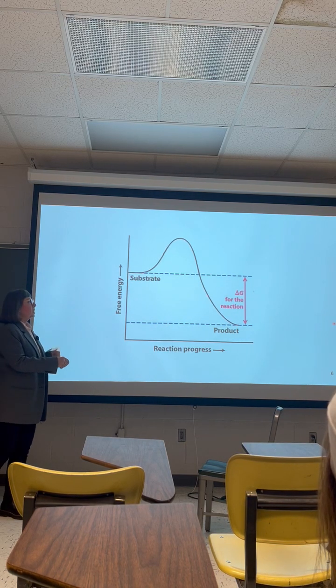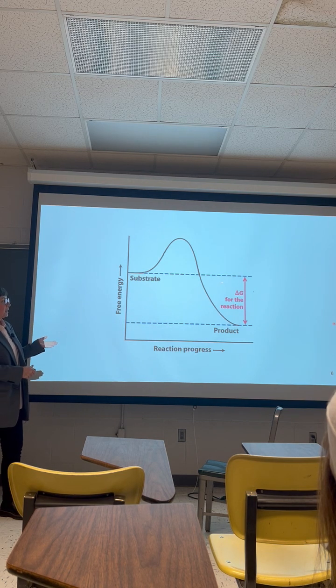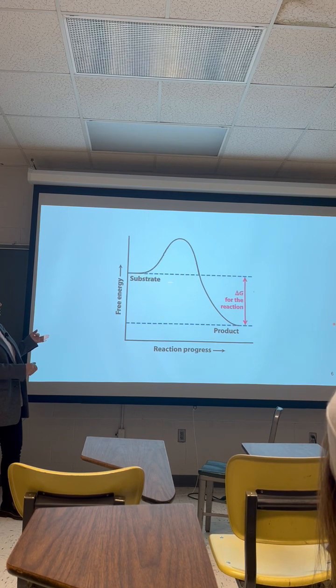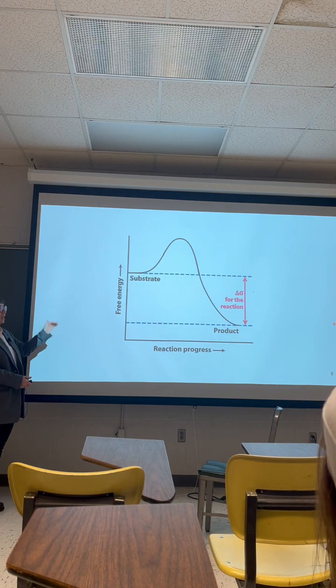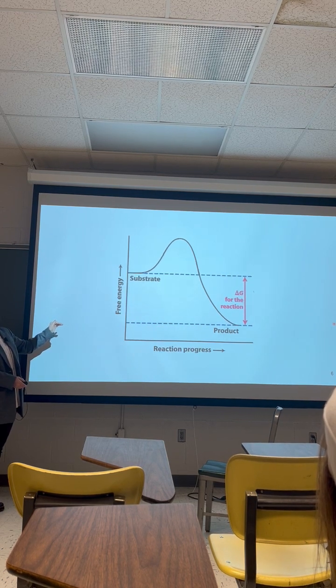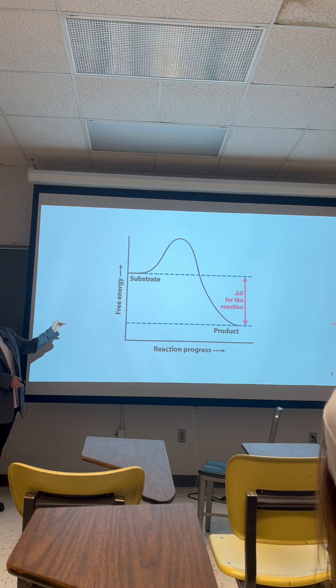This reaction will take place spontaneously because this is the delta G, the difference, final G minus the initial G, product minus substrate. Of course, the energy of the product is lower than the energy of the substrate, so delta G is less than 0 for this reaction. Do we agree? Delta G is less than 0. So this reaction will occur spontaneously.